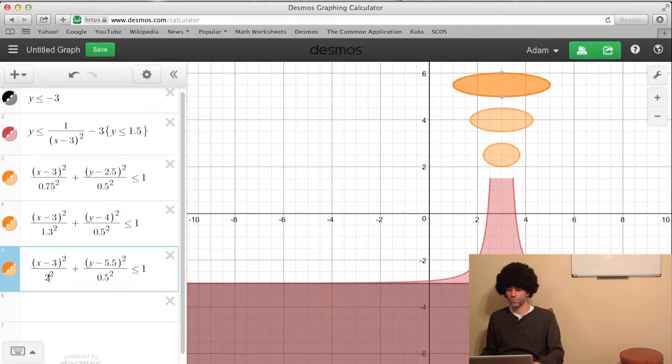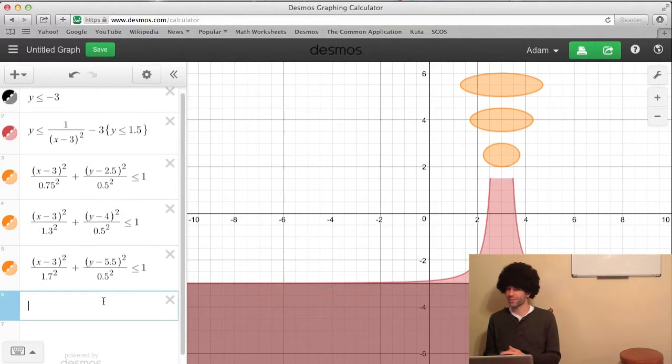And then the one below that will be even wider. So let's try 2 squared and see what happens. A little too wide for my taste. Let's go 1.7. Personal preference, of course. There we go. We have an active volcano that is spewing smoke. Plumes of smoke are coming out, widening as they go. Alright, let's draw a pterodactyl now.